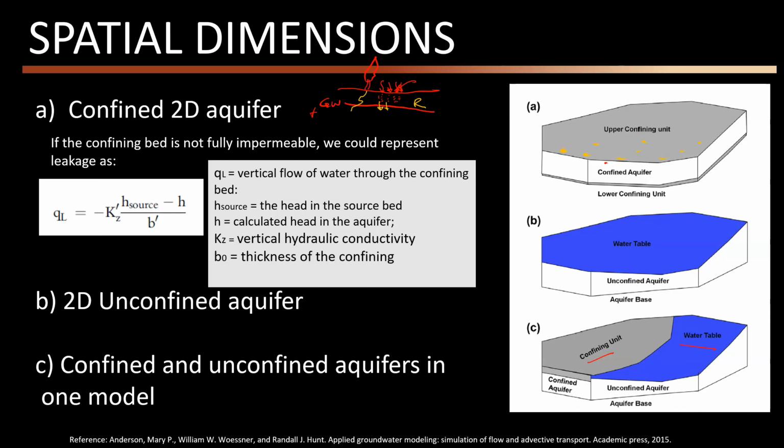So for example, if we know that the roots of the plants are distributed well into the unconfined or shallow aquifer, we know that the plants take the water up and evaporate it. Okay, so technically we can calculate the ET and convert it to the R term in our models.